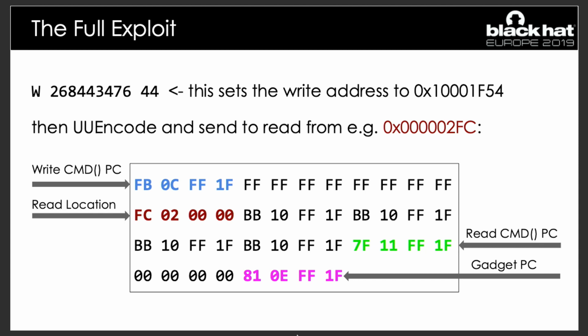At first, this device doesn't accept hexadecimal values, so we had to encode our exploit and send it to the device so it can understand it. As we showed in the previous slides, this blue address is the PC of the write to RAM command, and we made a jump to the read command, and that green address is the PC of the read command, and then this purple address is the PC of the gadget. And as we said, we don't have to put the PC of that ISP function because by itself it has the appropriate address inside it.